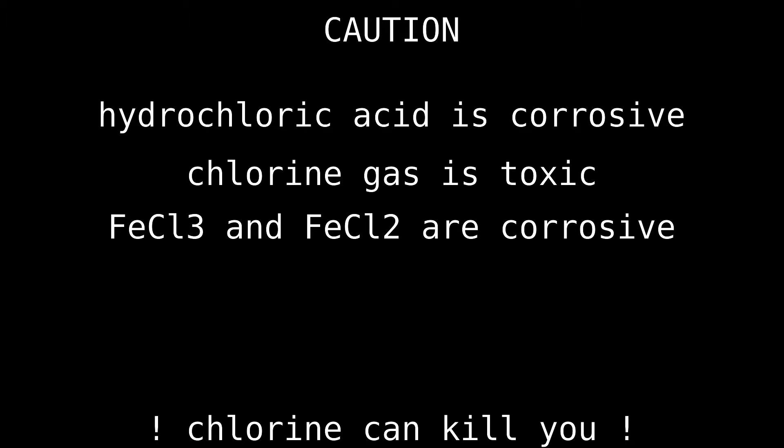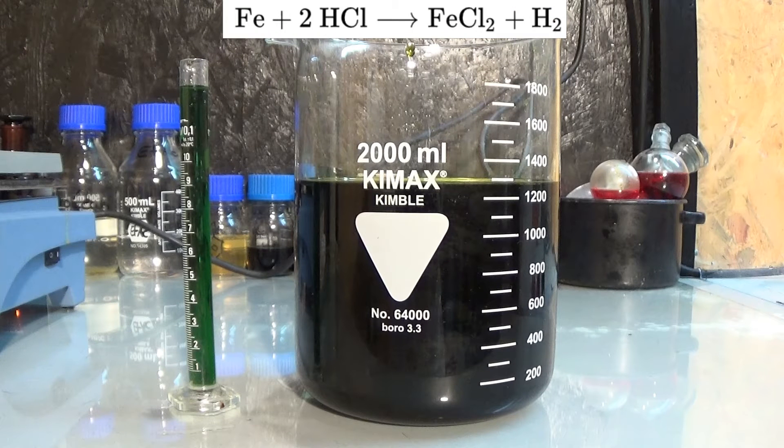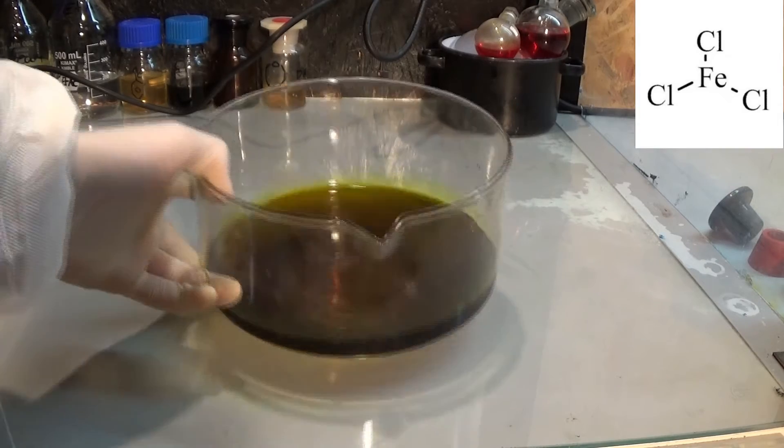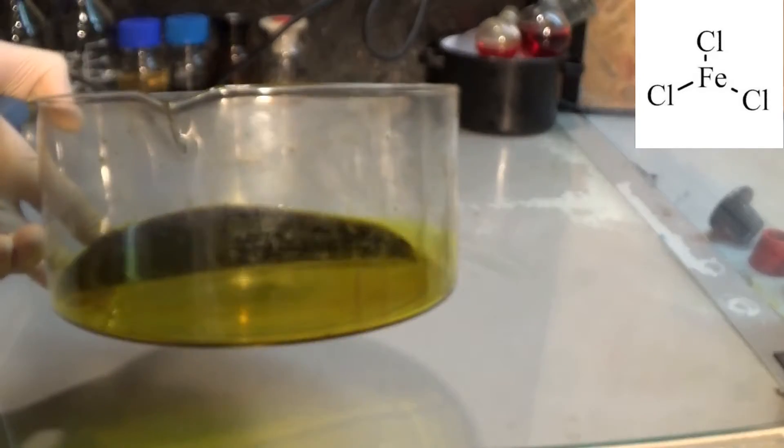So I had a problem. I had like one and a half liters of iron 2 chloride in solution, and because Mr. Krabs was a big role model for me, I did not want to waste any chemicals. So I asked myself what use this stuff could have. Then I remembered that you can oxidize it into iron 3 chloride, which has a dark solution with yellow tone.